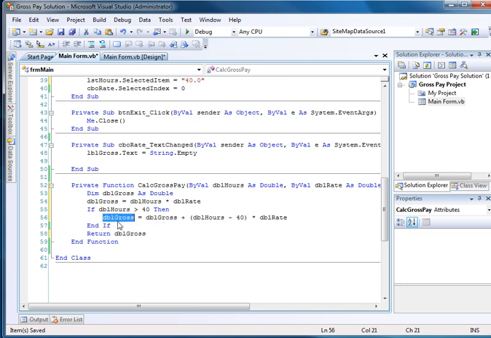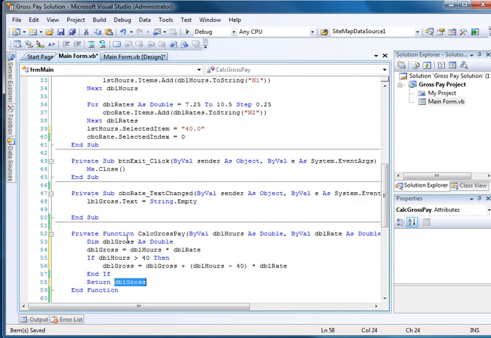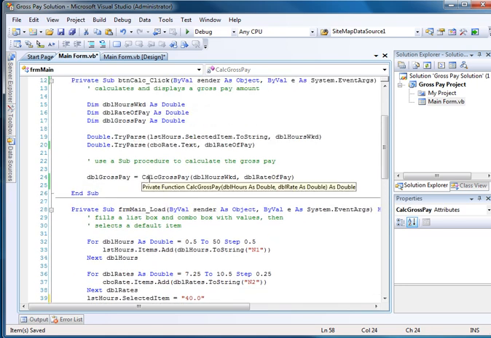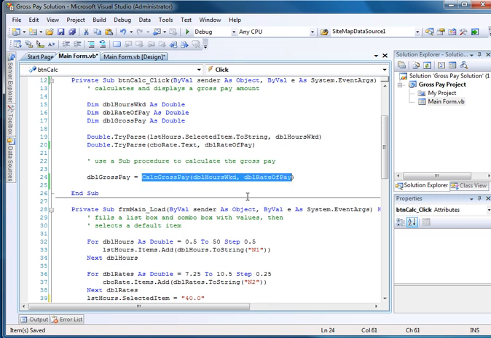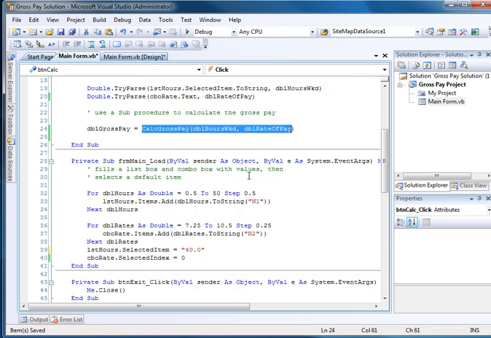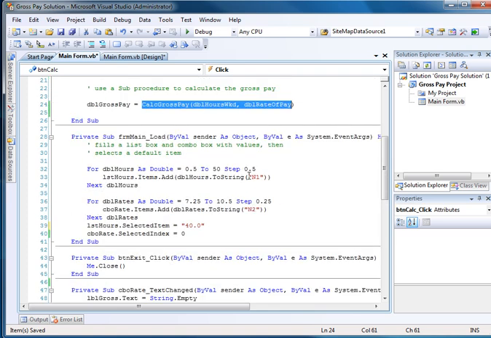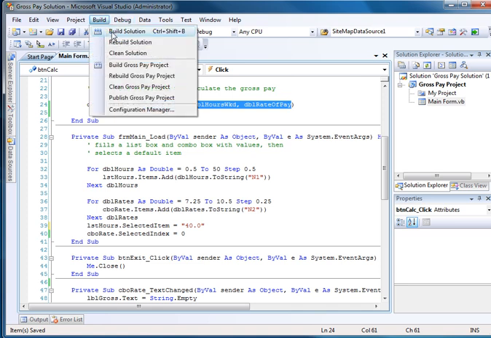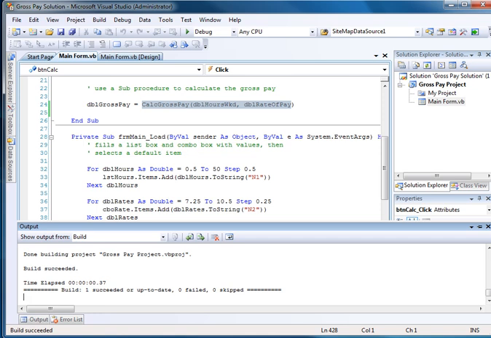And then that variable we're going to return, and once it hits the end of this function, it's going to jump back up to where it was called, which is right here, and it's going to replace this whole statement with whatever that value was. Does that make sense? Yeah, let's try it and see. Let's go ahead and debug and run and see if it works. First, let's build it, see if there's any obvious errors in it.